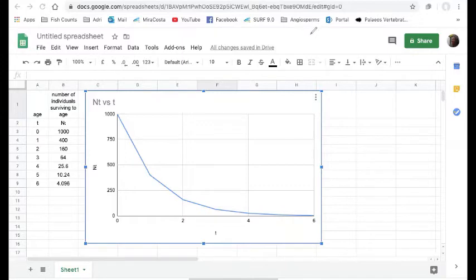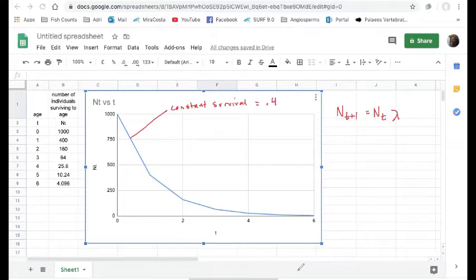This is the simplest scenario. The survival rate is constant. Here, the annual survival rate is 40%, but any survival rate higher than 0 and lower than 100 will give you the same shape, a more rapid decline initially and flattening out and approaching 0 asymptotically. This is exponential decline, and there are 2 ways of representing this mathematically. You can either say that N sub t plus 1, the number of survivors at time t plus 1, is equal to N sub t times the survival rate, which in our example is 0.4, but to allow for any survival rate, we use the symbol lambda, where lambda is a value between 0 and 1.